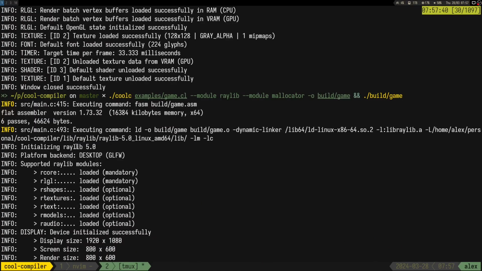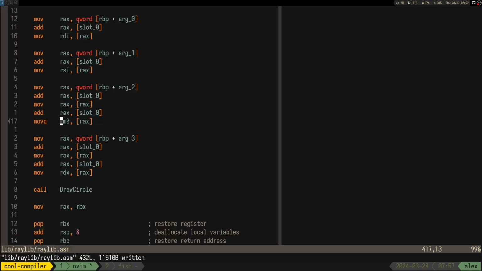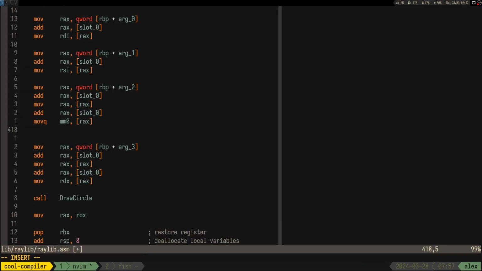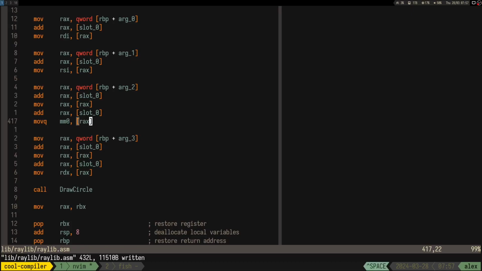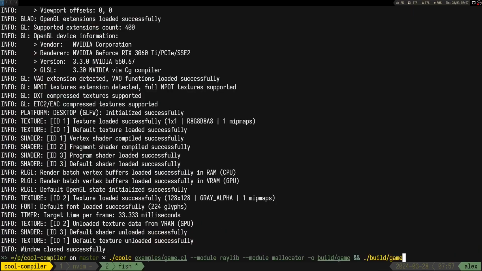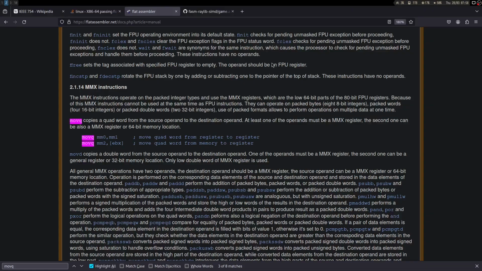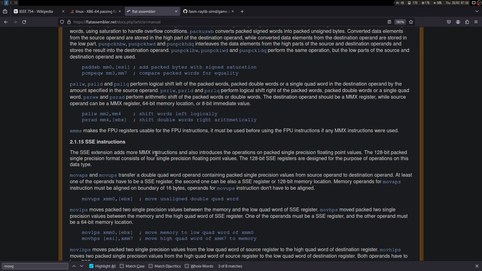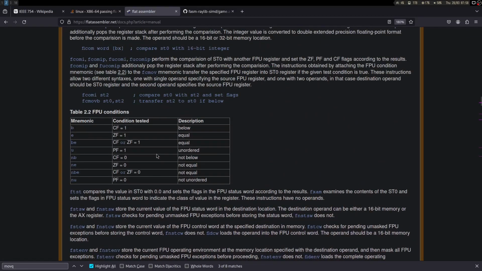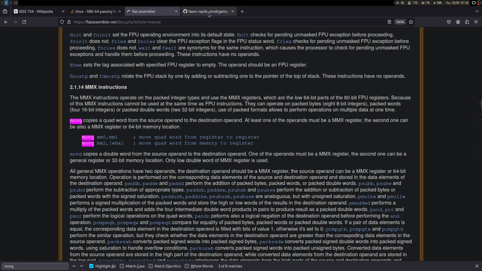Doesn't look like it. Okay, let's try to just run it like this, see if there are any errors. Yeah, not really sure.